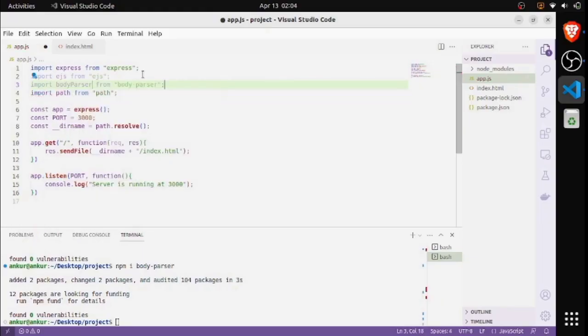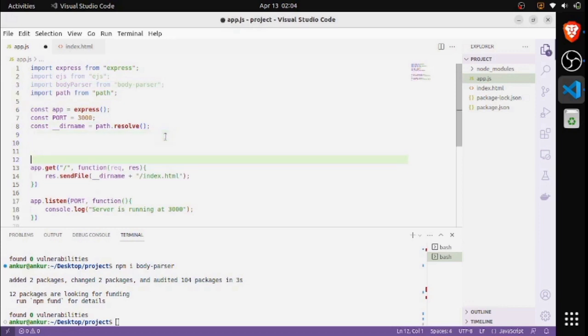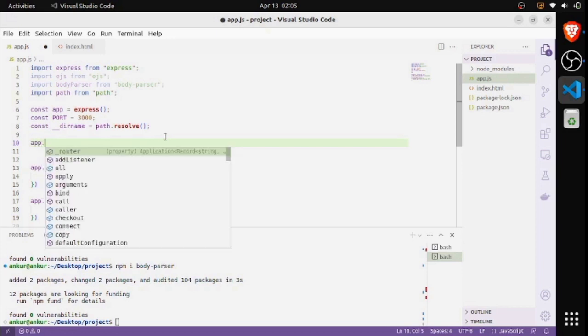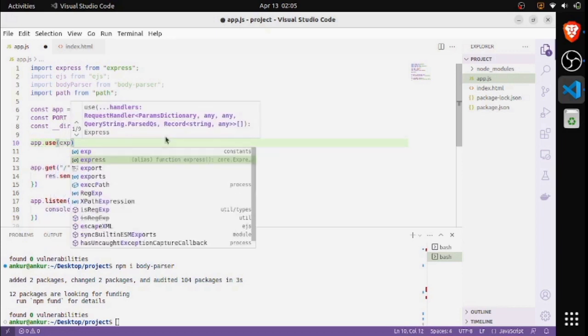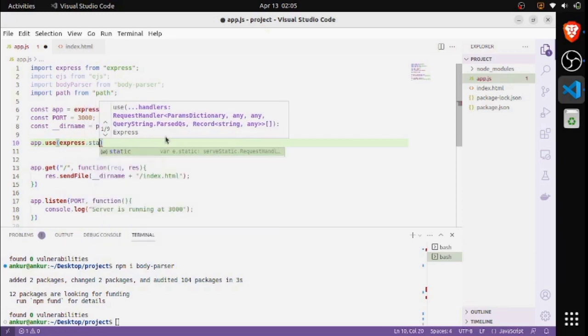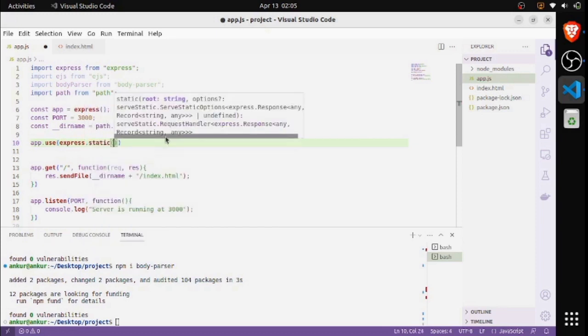Okay, after successfully importing the package, we will use this package to set up our project. Like we will use express.static and here give a folder name public.